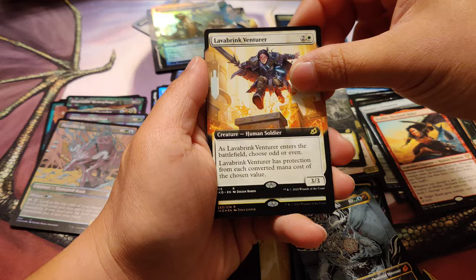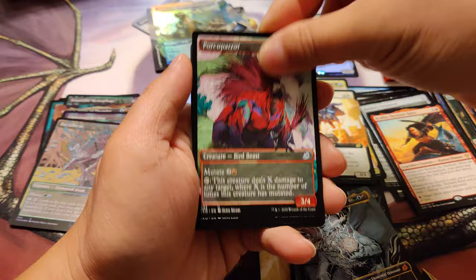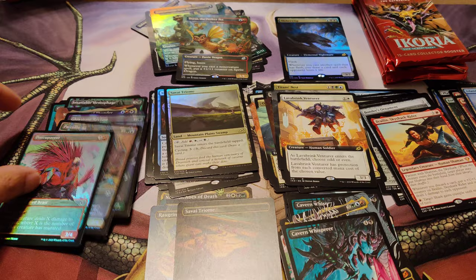Lavern Brink Venture. Oh, another triome. Come on now. Are these worth anything? Like the non, just foil, yeah. Non should be like $5 to $7. Okay. Porcupine Parrot. It's a creature bird beast. Cavern Whisper. A triome. And boom. Whoa. You got one of these, the perfect pet. Every box got to get one. Dude, and a porcupine foil. I got the regular one.